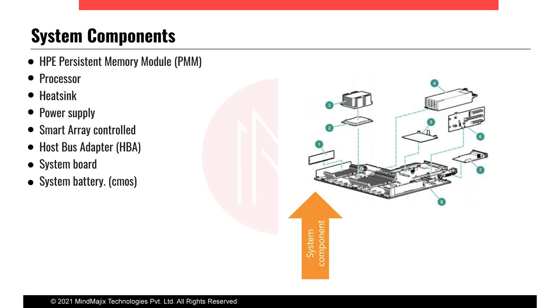If somebody purchases 6 module A and 6 module B, and they are increasing the RAM, what is the rule and procedure, and how do they insert the RAM? The whole step-by-step upgrade document will assist you. Same thing with the DL380, where dual sockets are available. If some customers want to upgrade the processor and they purchased a single socket, how can they move to dual socket? We'll talk about the PCI cards, how they work, how they can be installed in a proper manner, and how the connectivity happens.